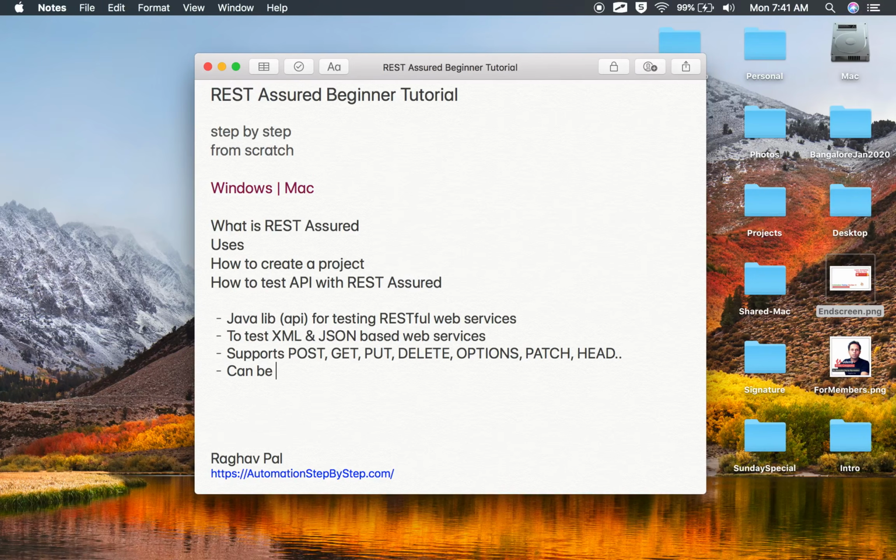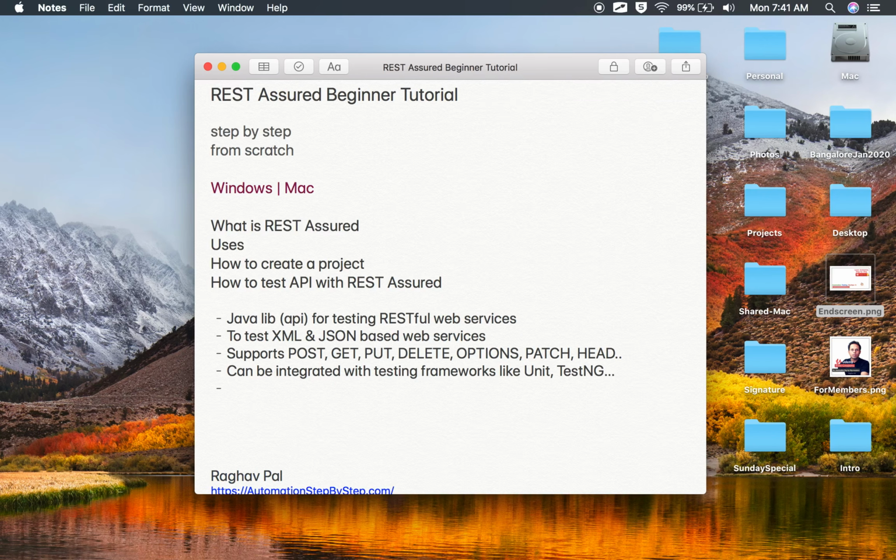So it can be integrated with testing frameworks like JUnit or TestNG, etc. So we will see an example in our project how we can integrate with TestNG, and this library or this API is implemented in Groovy.